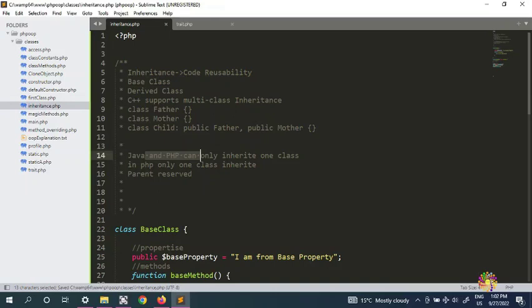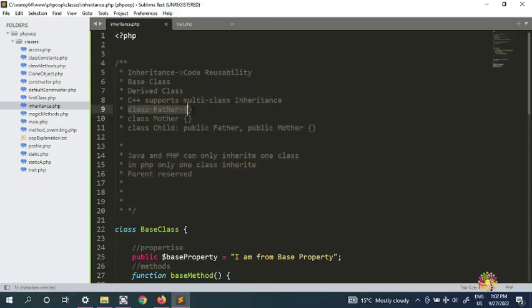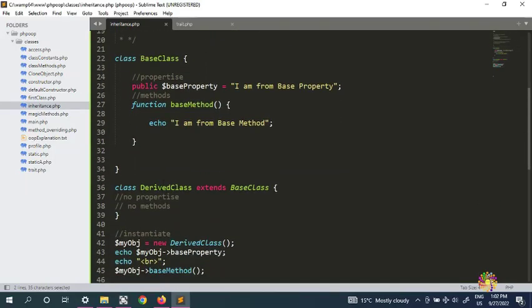Then what happens if we have a complex problem? Say for example, we want two classes that work simultaneously, and we have another class that needs two classes instead of one. We have a base class and a derived class, and we inherit very successfully and easily. What happens if you need two classes, not by choice?